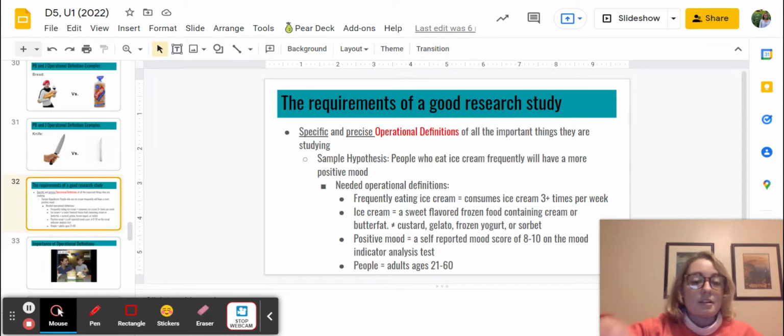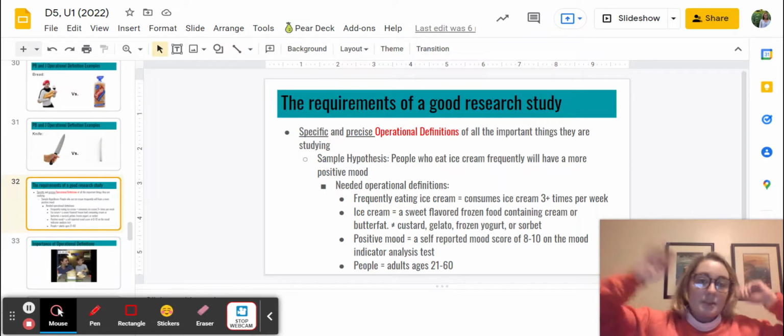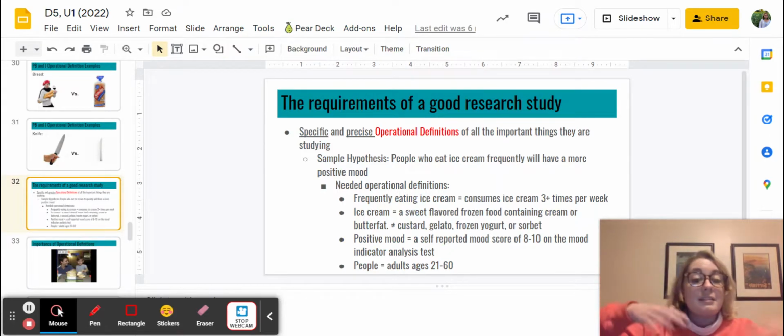That way, when you're talking lighting, Joe Schmo in New York City and Billy Sue in Australia can have identical experimental setups, right? If the independent variable is the type of lighting, you're operationally defining what it means to be intense lighting in that group, and then what it means to be low lighting. That way you can replicate it. So operational definitions are just being specific in how you are describing your variables. You need specific and precise operational definitions of all the important things you're studying.